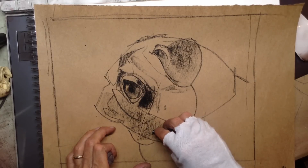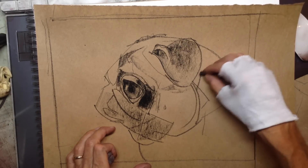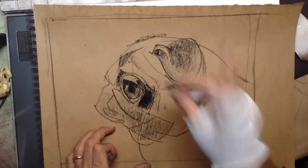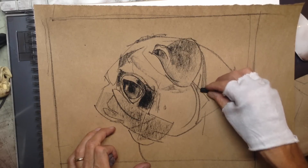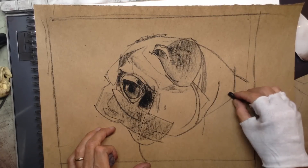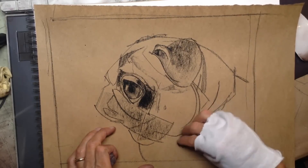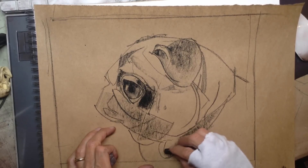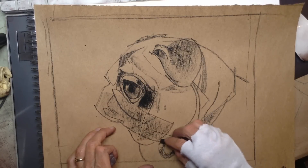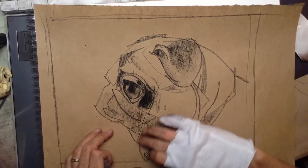The way I use it is I do a line and then I look and see where I am, and then I do another line. So I draw what I know that I saw, as opposed to looking at the subject, making an observation, and then staring at your paper to make your lines. I'm drawing and moving my eye and moving my pencil or brush — it really works for me. You might have to work on your eye-hand coordination, but it's the only way I draw. I think it's beyond just preference; it can be a principle. At this point, I have this thing pretty well mapped out.